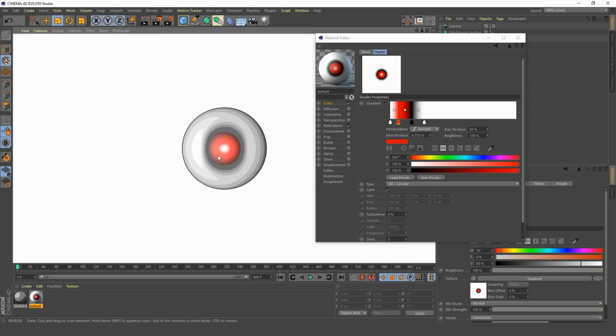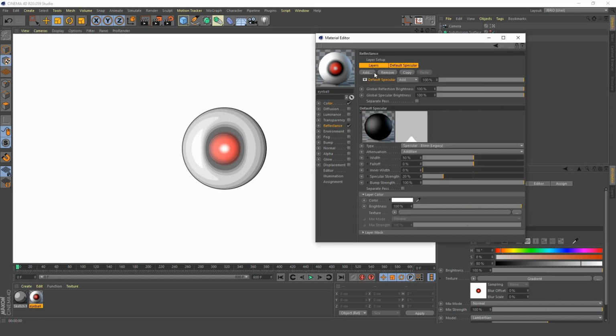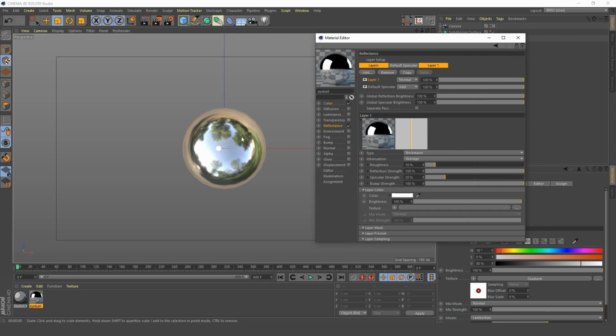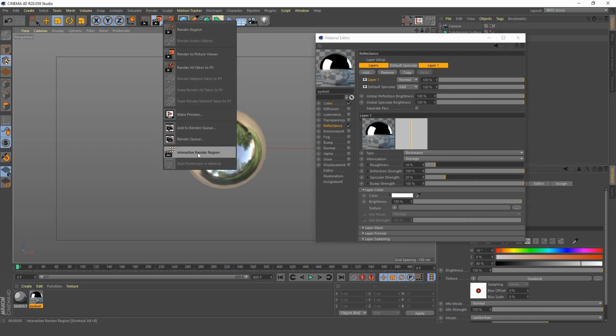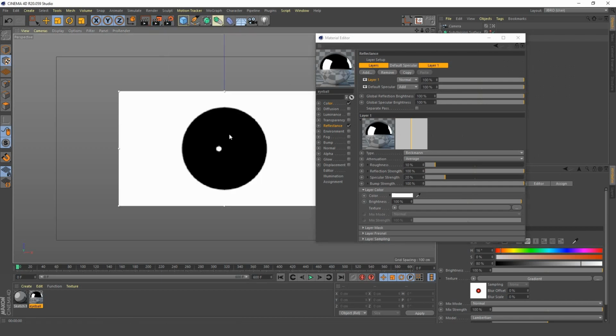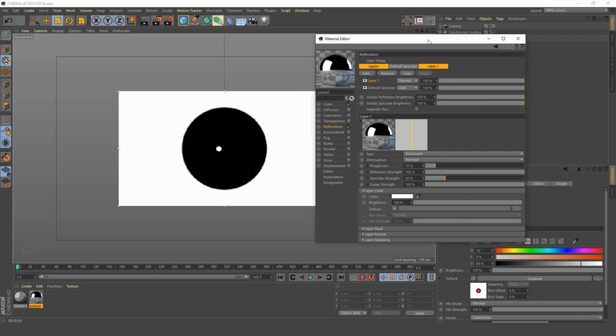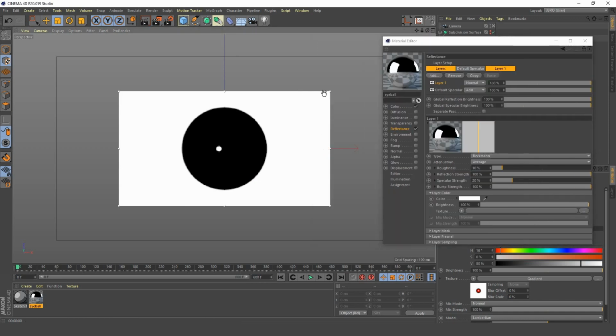So it's looking pretty cool, but it could look better if we add a Beckmann reflection. Let's turn on our interactive render viewer. And we'll bring up the render quality there. Bring down the brightness.